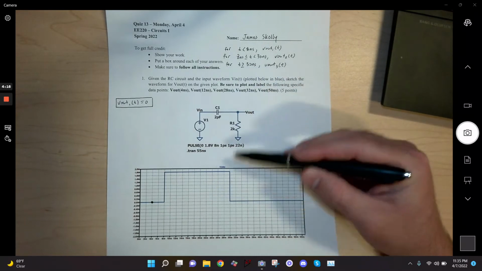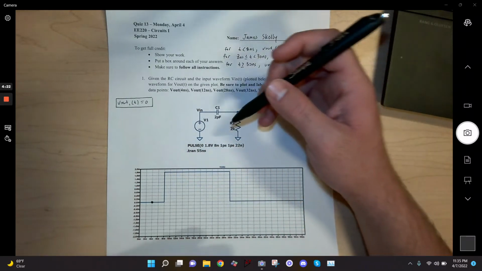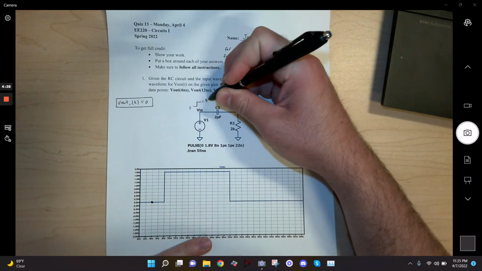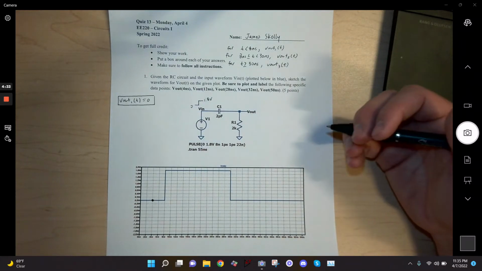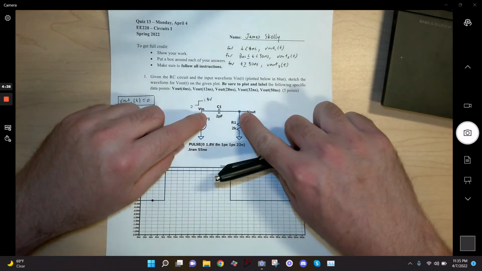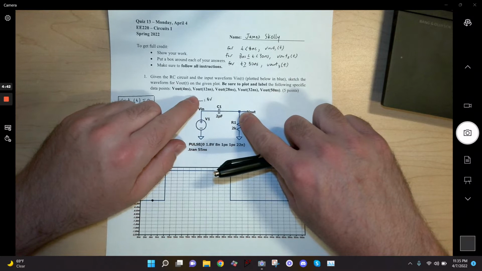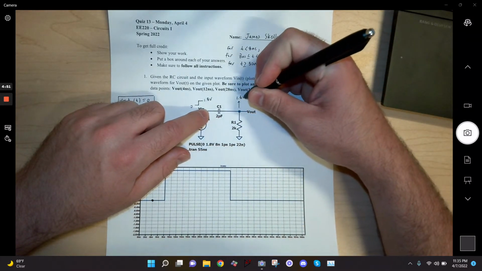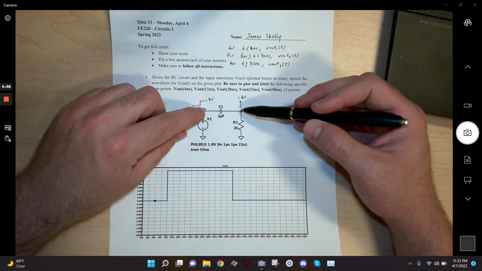Next, let's look at the next time frame. We have between 8 nanoseconds and 30 nanoseconds. So that's when my input goes high. When my input goes high, it's going to go from 0 up to 1.8 volts. And we know that the voltage across a capacitor cannot change instantaneously. The voltage across the capacitor was initially 0, right? And now my input pulses up to 1.8 volts. Well, if this side of the capacitor goes up by 1.8 volts, this side of the capacitor also needs to go up by 1.8 volts so that we can maintain 0 volts across the capacitor.